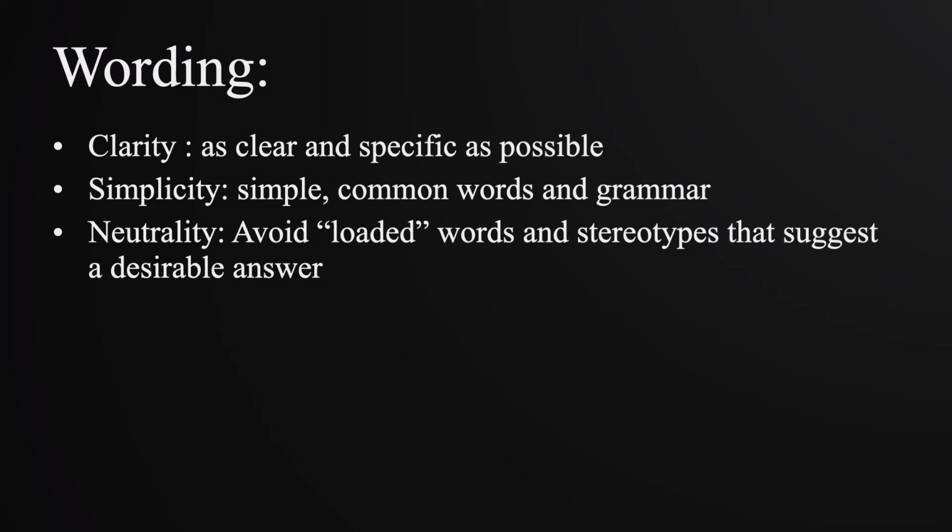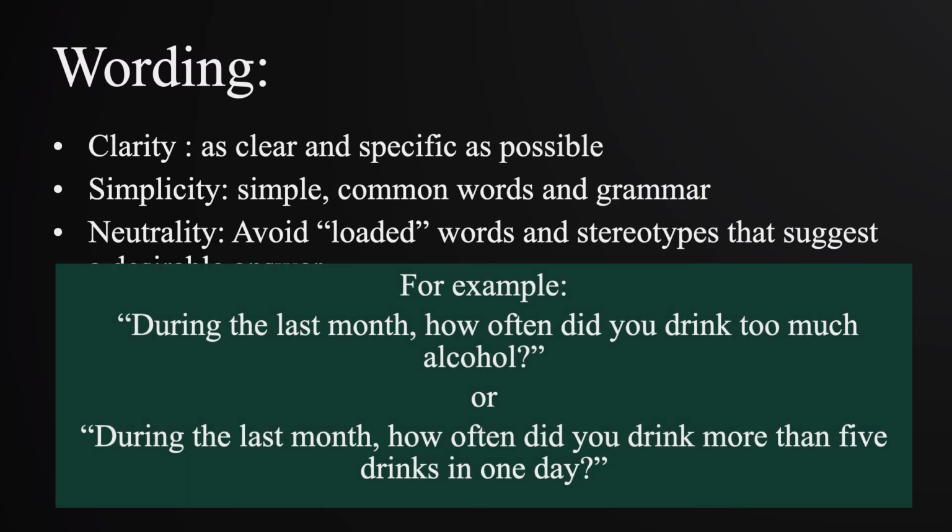Neutrality, so you should avoid loaded words and stereotypes that suggest a desirable answer. For example, during the last month, how often did you drink too much alcohol? Too much alcohol is not very specific and it is not a neutral question. You are suggesting that the participant is drinking alcohol. This is the first thing. The second thing is that it's too much alcohol.